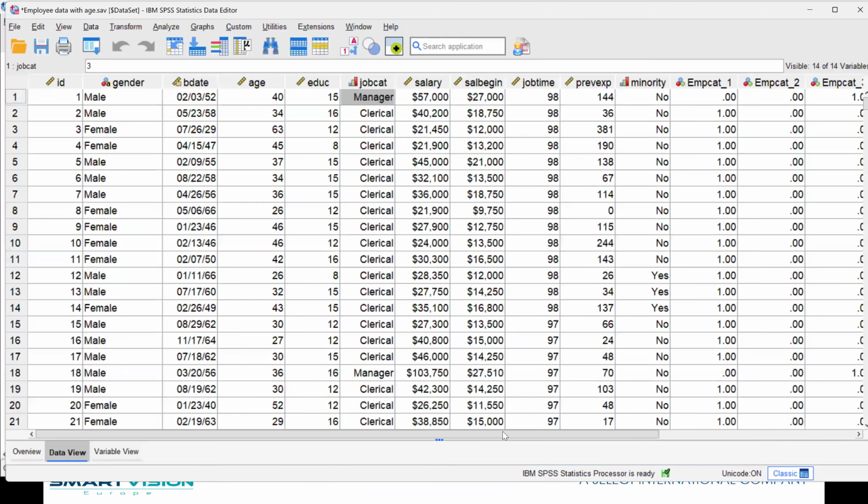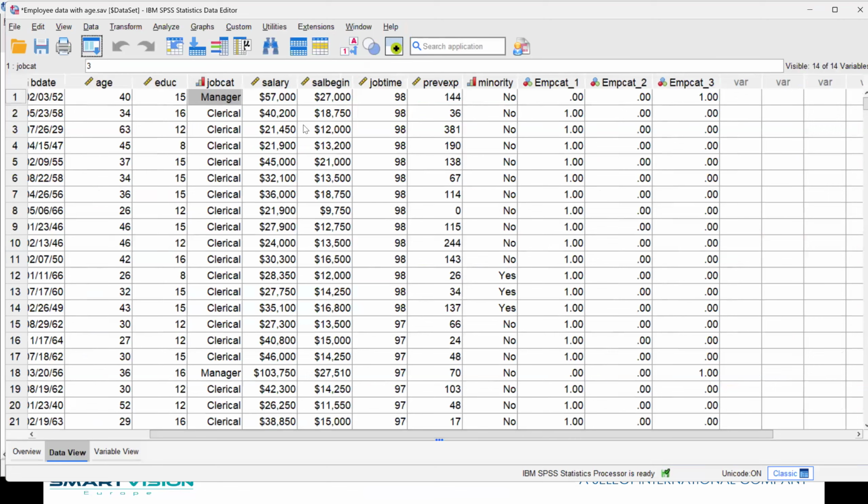So I can't just put that variable into a linear regression equation because they're a set of categories. It's like putting ethnicity in. I can't say every 1 unit change earns you an extra $5,000 because I don't know if clerical's higher than custodial or custodial's higher than clerical or something like that. So what you can do is something called dummy coding here.